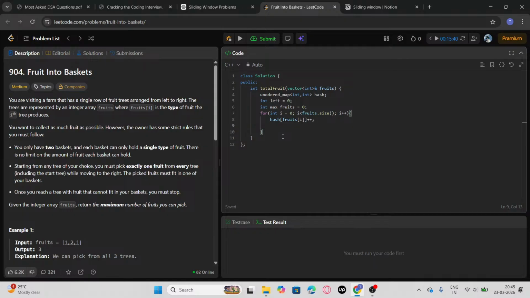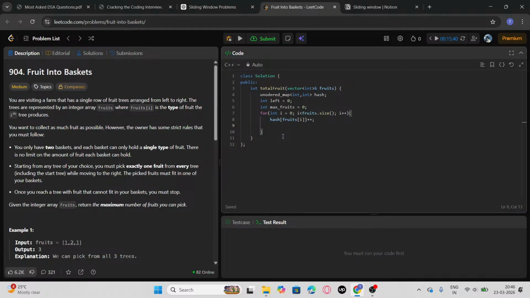We have to return the max possible subarray in which there are only two numbers appearing.